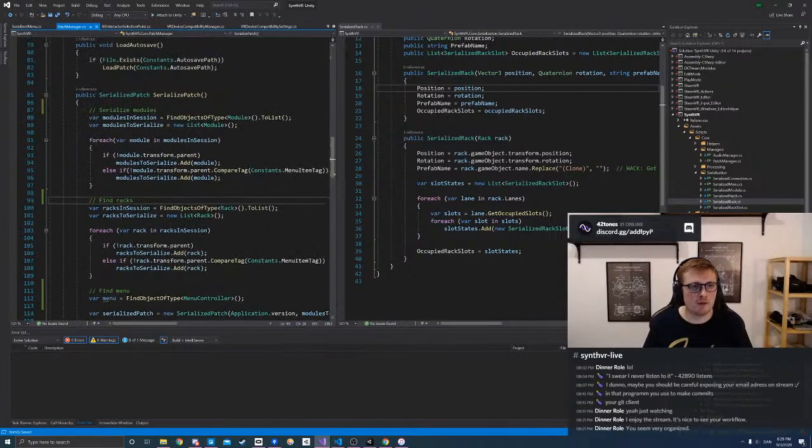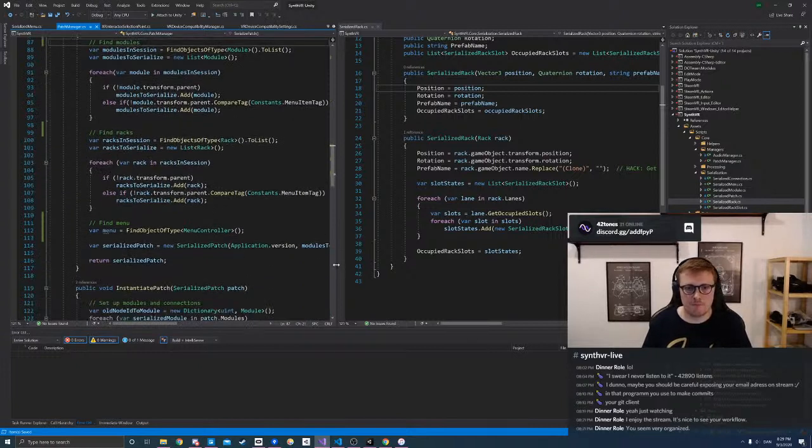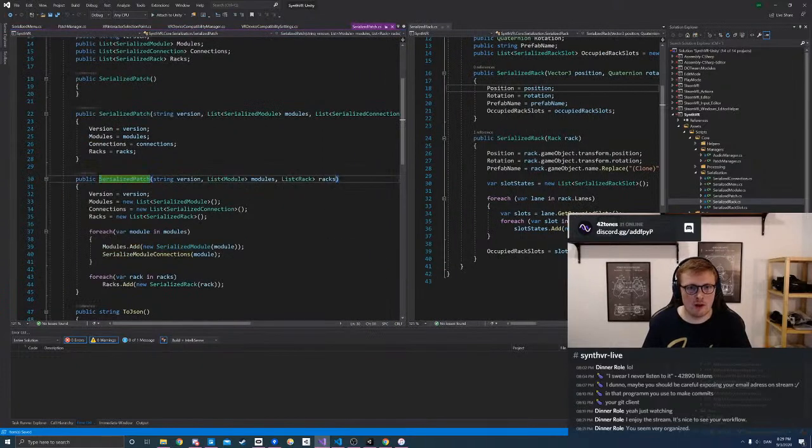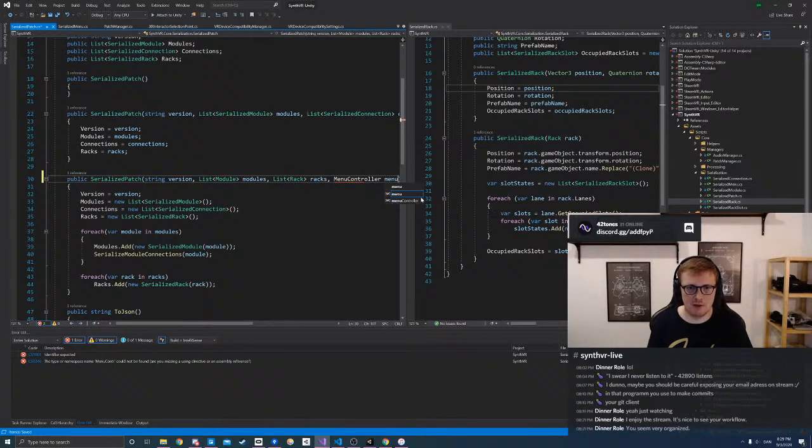Ah, right. This doesn't serialize it yet. It just finds the things. Should probably move that out into separate functions. So to make a serialized patch, now you also need to provide a menu controller. Menu.